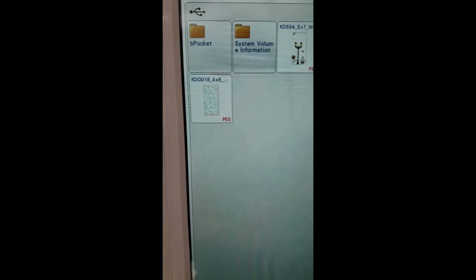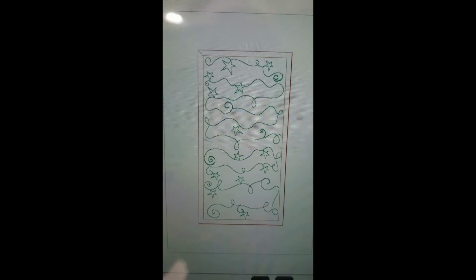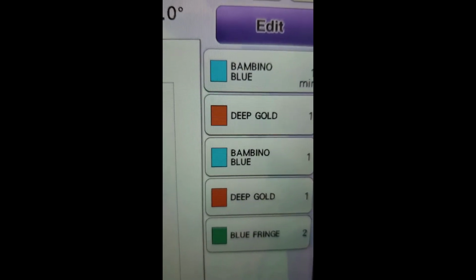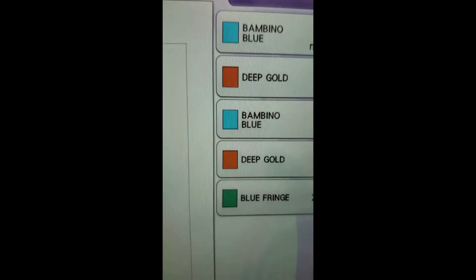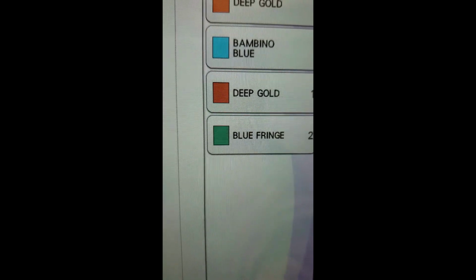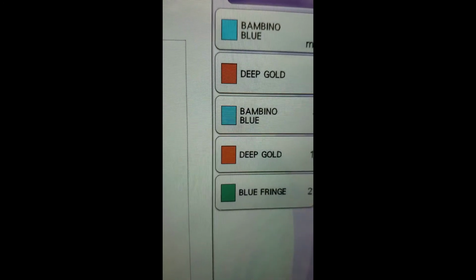All right, so we always start with our quilting. So choose your quilting design and hit set or go or whatever your machine tells you to do. And it's going to automatically center that in the middle of your hoop, so it's all good. Our first step is always batting placement, batting tack down, main fabric placement, main fabric tack down, and then our quilting design. So we're going to go ahead and start with that.